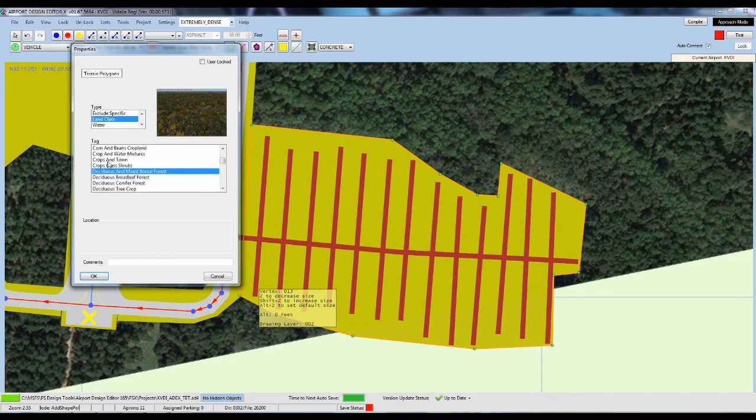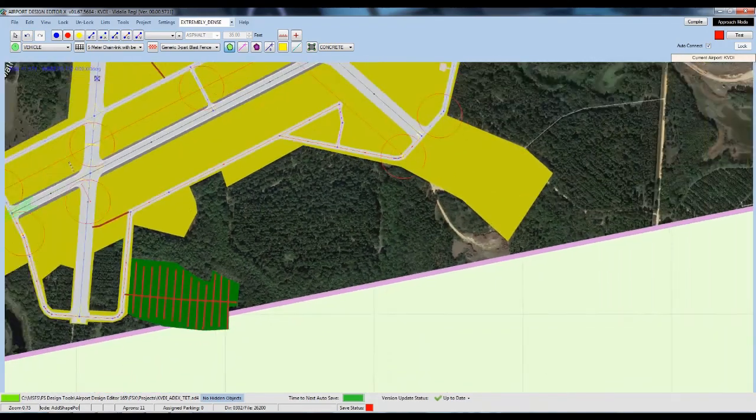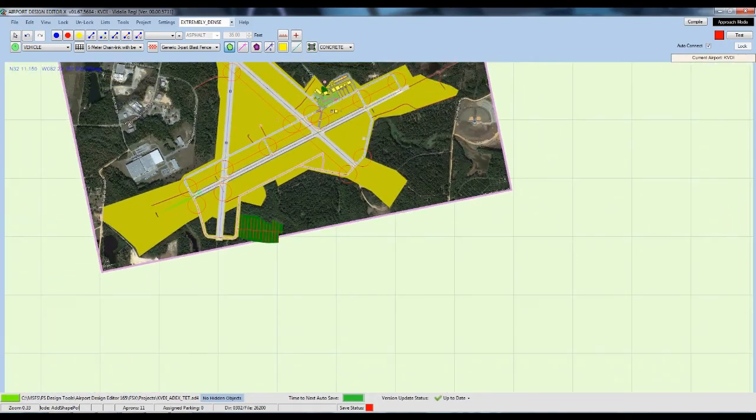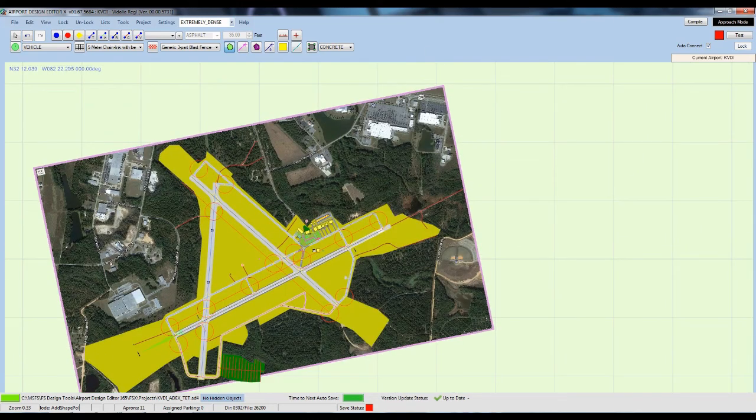That's what we're going to use for the surrounding trees, but this is a field, so we're just going to go with grass for this one. Golf course, grass, right here. Here we go. Now everything else we can fill in as just boreal forest. Now note our satellite image has borders. We were only focusing on the airport when we got the satellite image, so we'll be drawing blind out here, but that's okay because when I'm doing Landclass, I only like to do the immediate area around the airport, and the other stuff is just going to have to be handled by the third party add-on or the default Landclass that the end user might have.